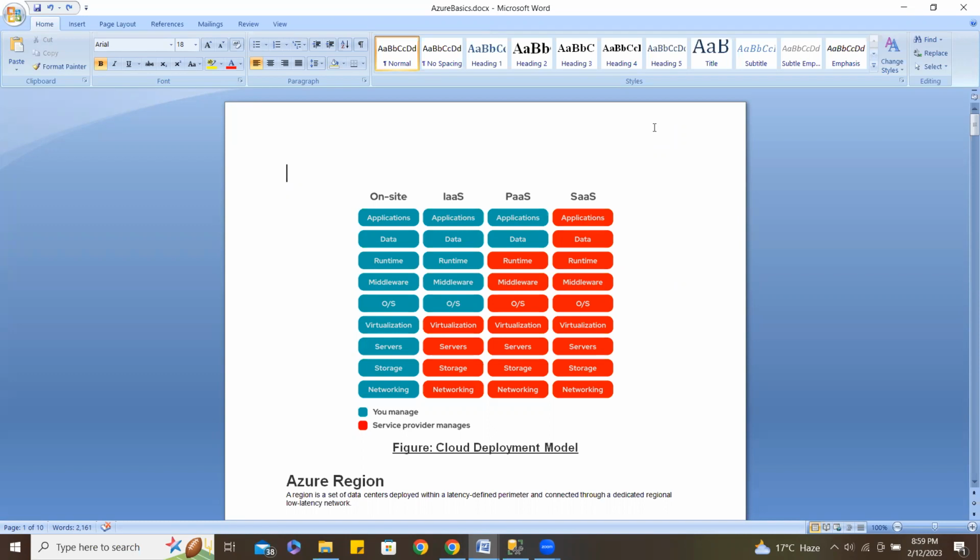But there is a team called pre-sales, and the pre-sales team works closely with a practice team, where the assessment of the database is done before the migration, and after the assessment, the recommendation is made.